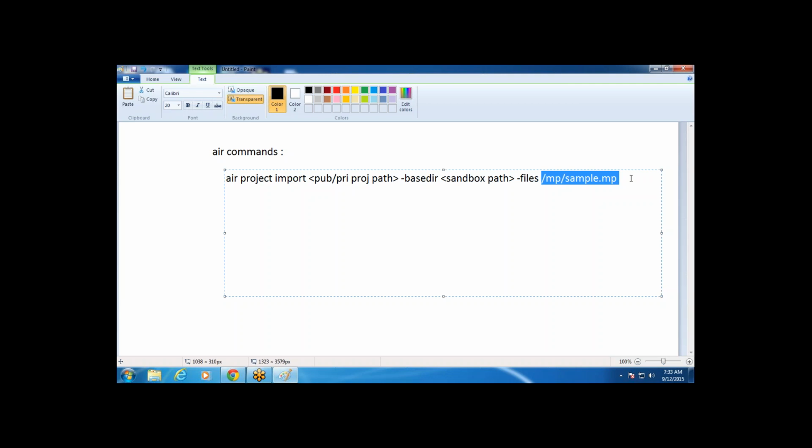Mm, no. Think. Okay, it will be successful. The graph will be checked in, but you will get dependency analysis errors. So now we are going to discuss what a dependency analysis is.